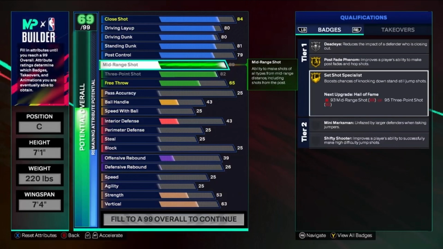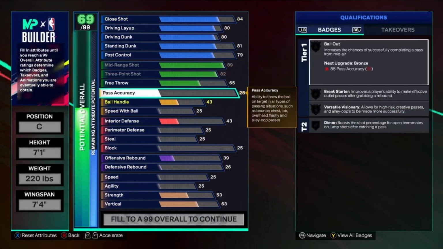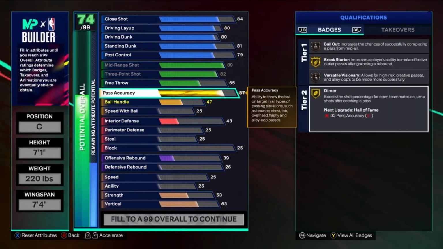I think 89 mid-range will be very, very solid. Moving on to pass accuracy, we're going to go up to an 87, which is enough to get us that break starter on gold and also dimer on gold. And if you do get cap breakers, you could use +5 to the pass accuracy and get 92 for Hall of Fame dimer, which you can max +1 that to legend if you really wanted to.